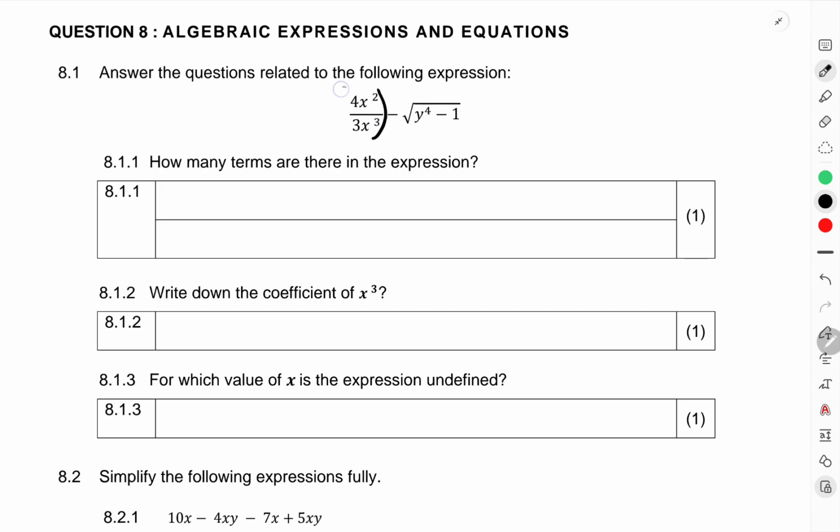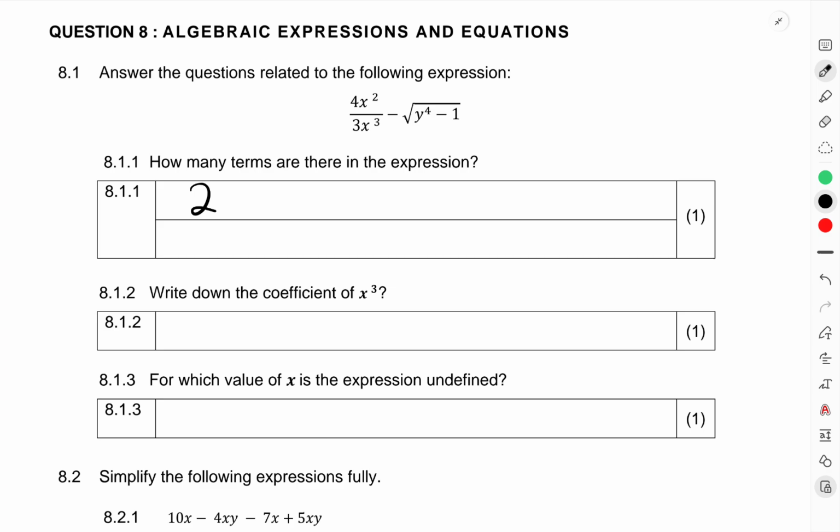Now, this as a whole is a term, right? Because we are dividing, unless we were subtracting or adding. But since we are dividing, or if we were multiplying, whatever is there is a term. Therefore, I have my 1 term here, and whatever is here as a whole is a term, meaning the number of terms that I have in this expression is 2 terms.